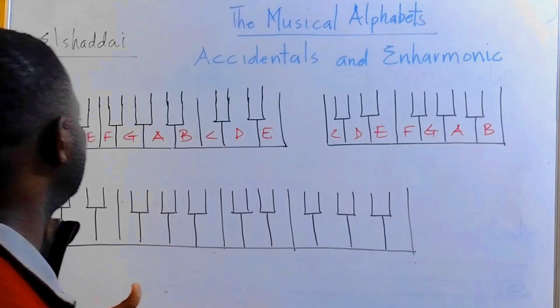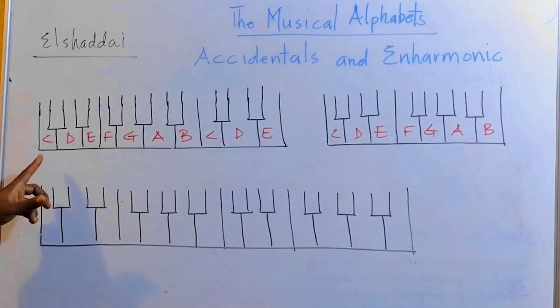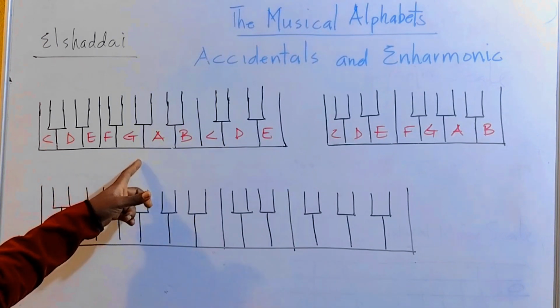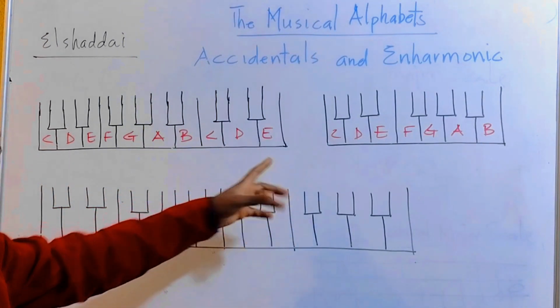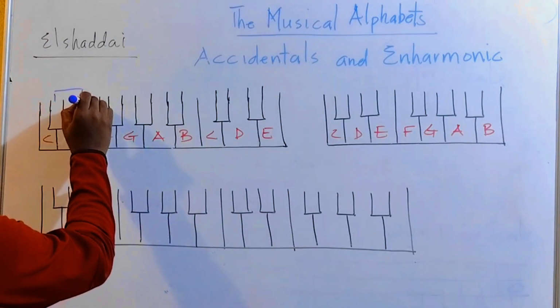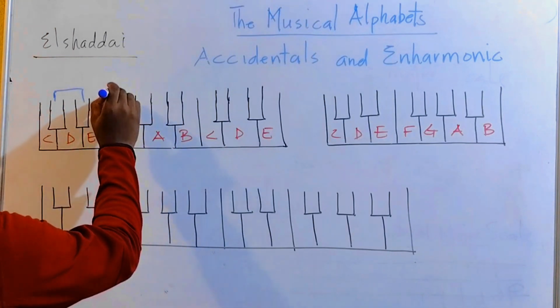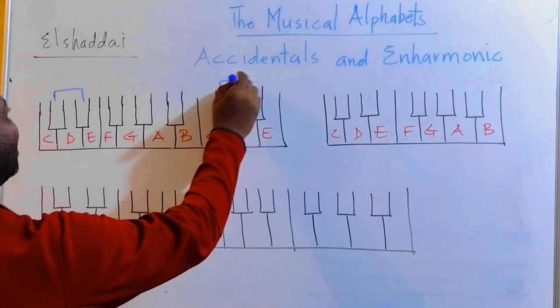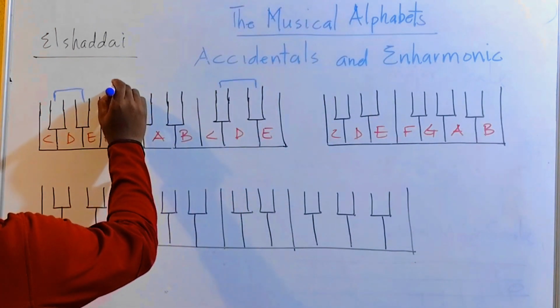And on the piano, they are repeated. So we can see C, D, E, F, G, A, B, C, D, E, F. You just keep repeating it. The next thing we take into consideration is the actual location of each key. We consider the 2 black keys here, and the 3 black keys here.